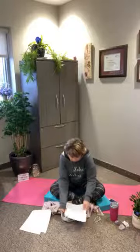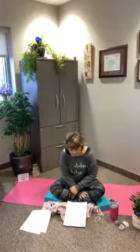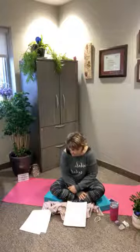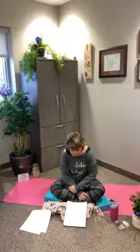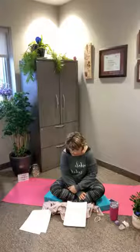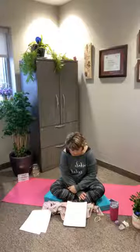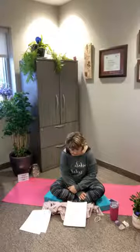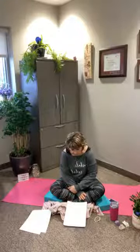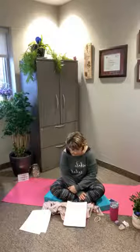Become aware of your body breathing, observing the flow of your breath as sensations come and go in your nostrils. And you see your chest and abdomen gently rising as your breath flows in and out.